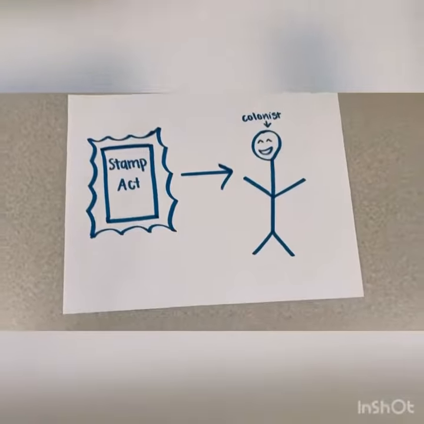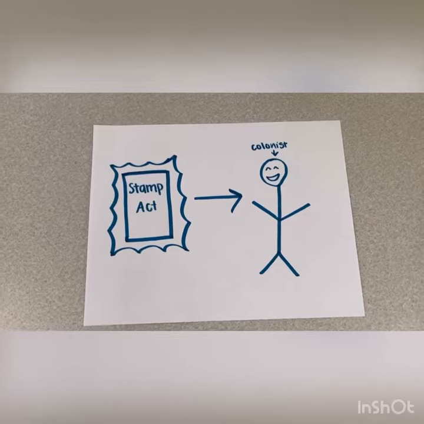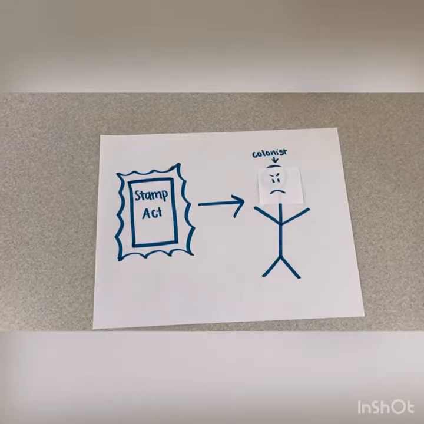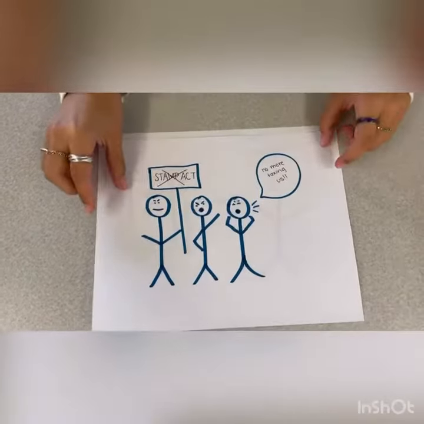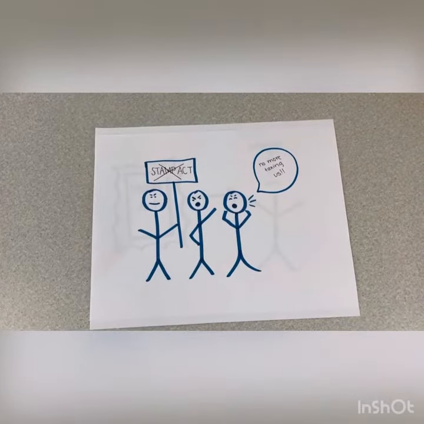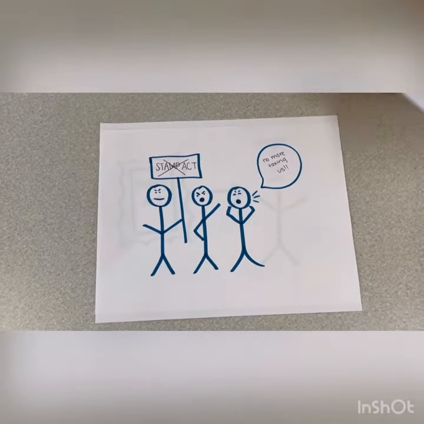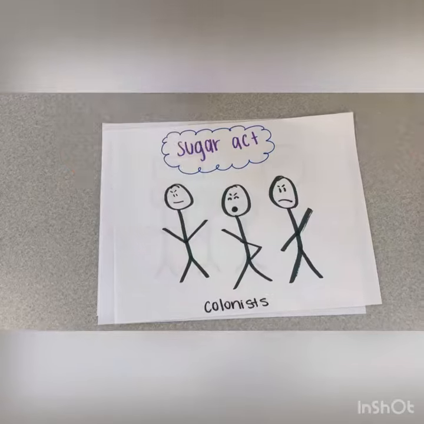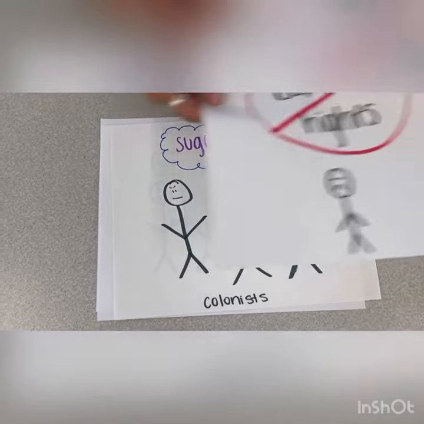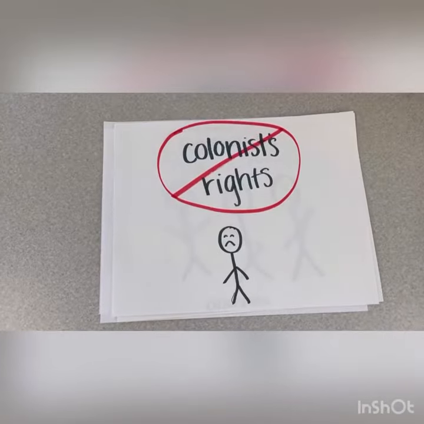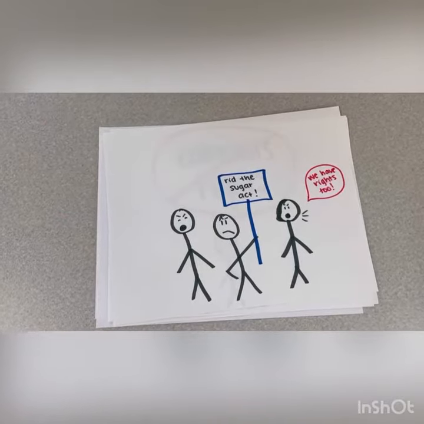The Stamp Act was targeted towards the colonists. There were taxers that went around taxing the colonists, which infuriated them. This resulted in violent mobs and riots held by the colonists to try to get the government to stop taxing them. The Sugar Act was also targeted towards the colonists, which angered them very much. They thought it violated their rights as colonists, thus resulting in protests in order to get the act removed.